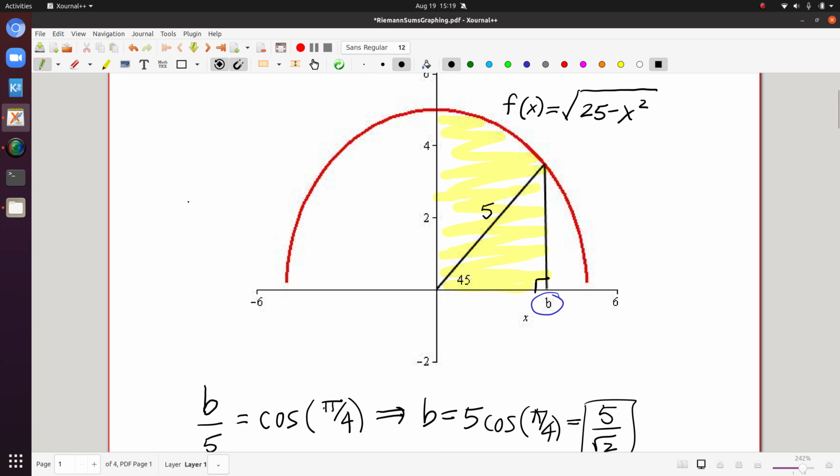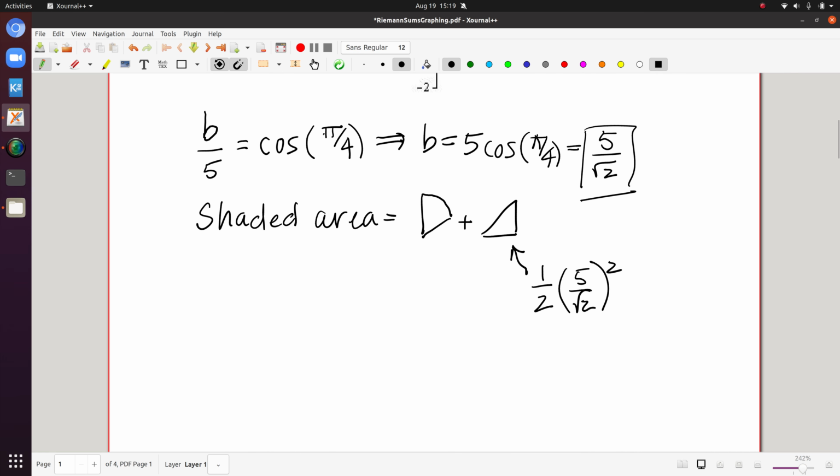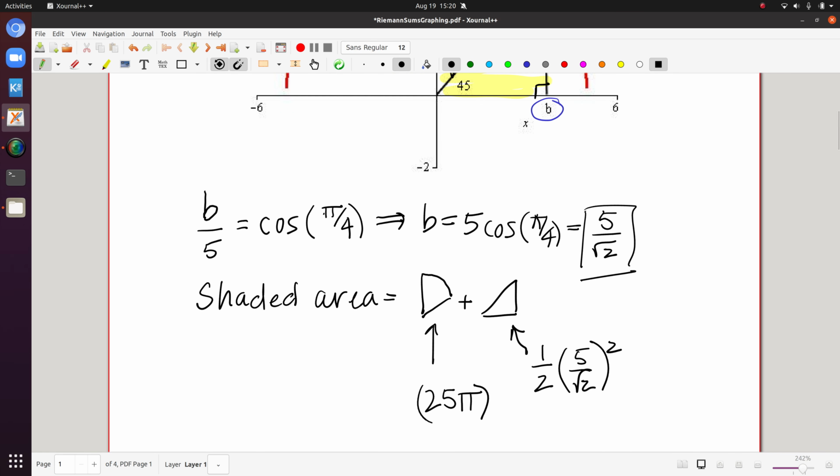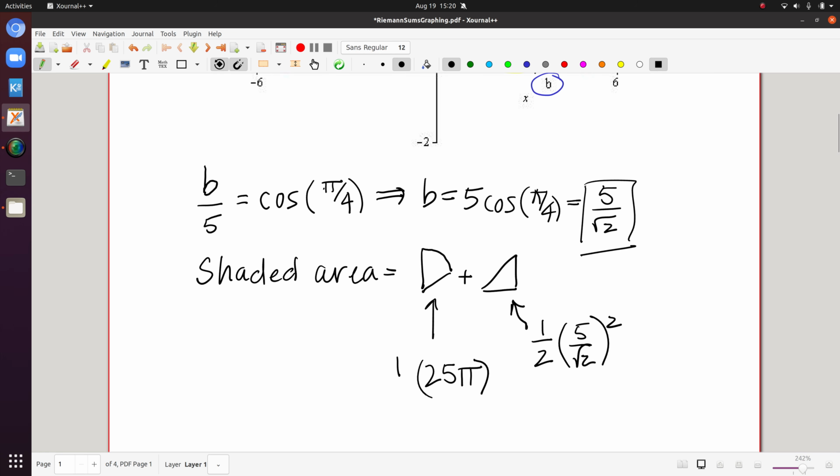The sector there, what we need to think about is we can represent that area as a proportion of the total area of the circle. So the total area of the circle is pi r squared, where r is 5. And we want to think what proportion the angle of that sector represents with regards to the total circle. So this angle is also going to be pi over 4 in the same way that we found that with this one. We know those add to 90 degrees or pi over 2. The entire circle should have angle 2 pi. So consequently, when we are dividing that pi over 4 by 2 pi, the ratio we're getting is 1/8.